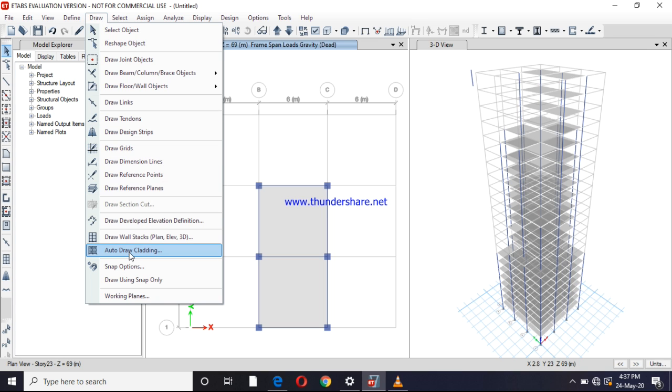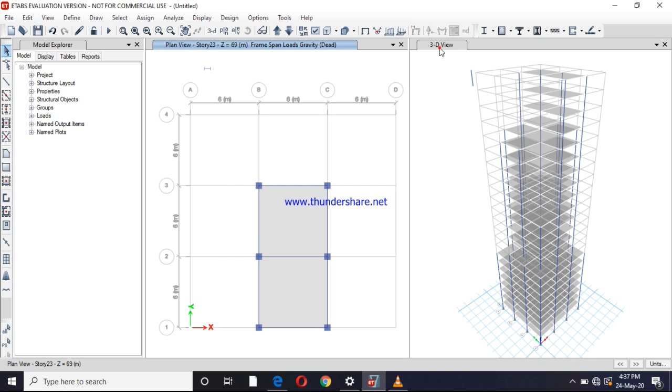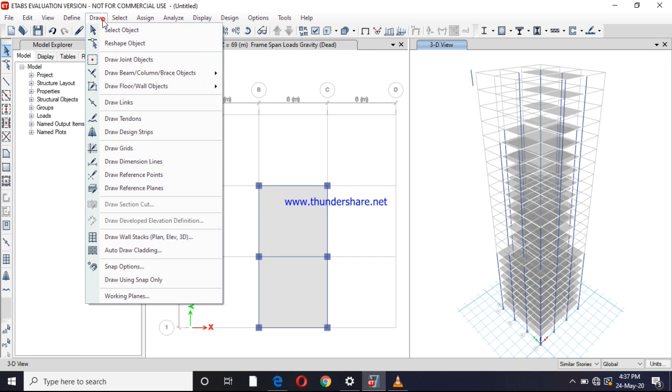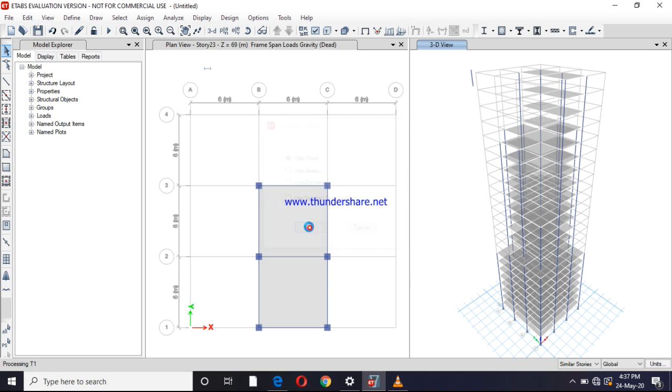Now we'll go to draw and auto draw cladding. Just make it 3D. Now we'll apply the wind load: go to auto draw, wind load will be cladding. Sorry, first come to these sections, draw, auto draw cladding. Go to use floor, okay.